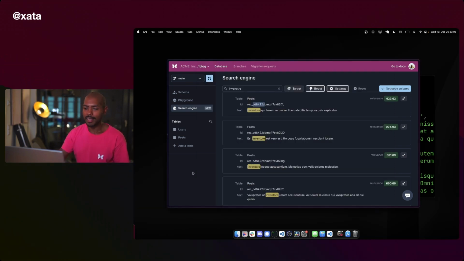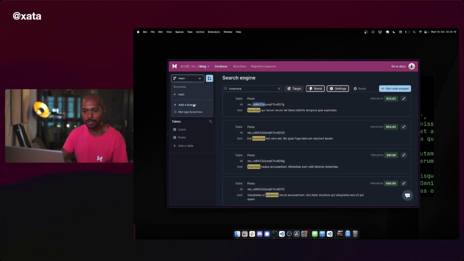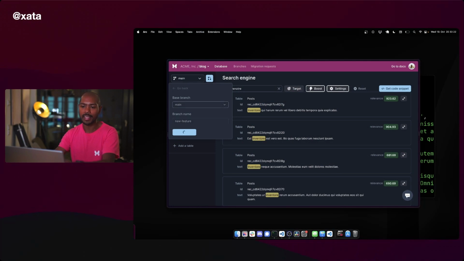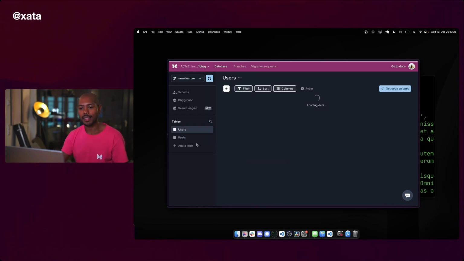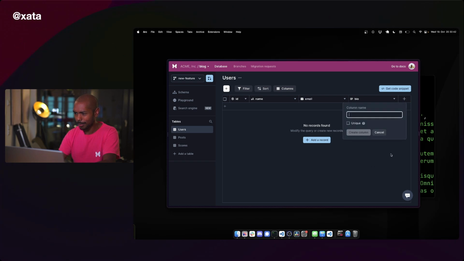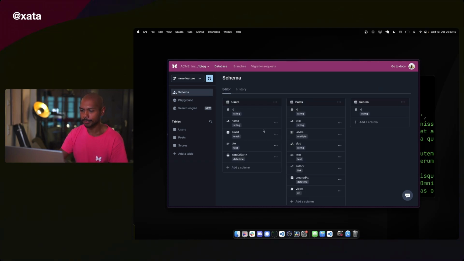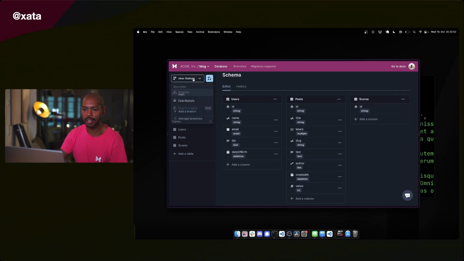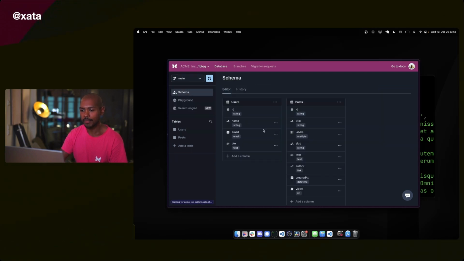Now, Xata is a branchable database as well, meaning migrations become zero downtime and predictable. If we wanted to create a new feature, we'd add a branch called new feature. And instantly, a new branch is created that forks the schema, but not the data, for security and privacy. If we now want to add a table called scores, and if we go to users and add a column, a date type, date of birth, for example, our schema has changed. If we go to schema here, we'll see we have a table scores, we've got date of birth, and if we switch our branch back to main, we don't have those tables.